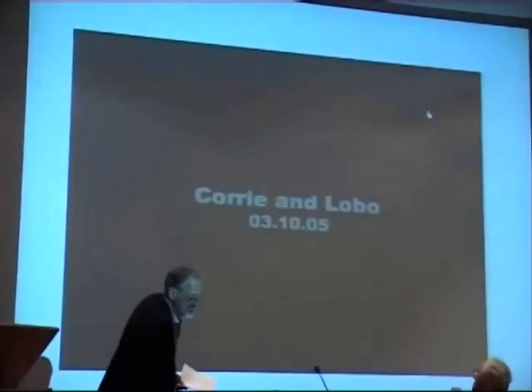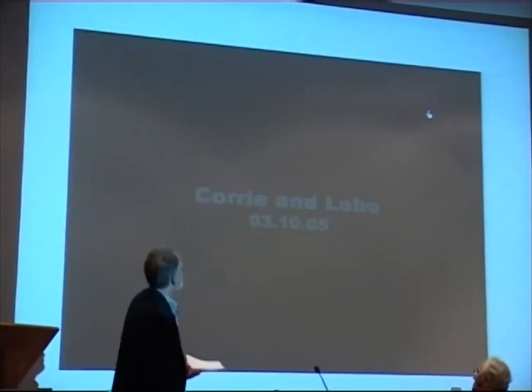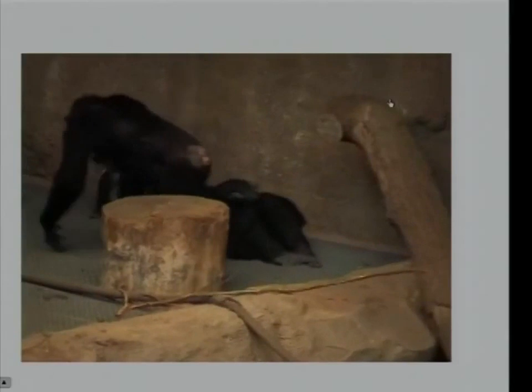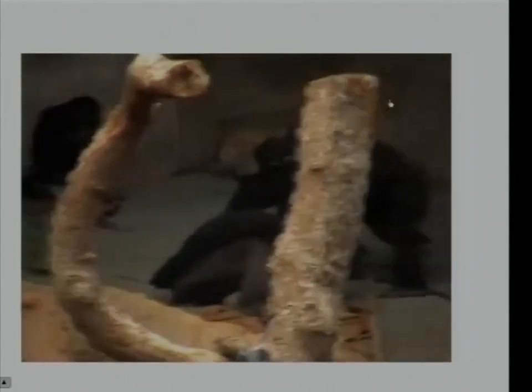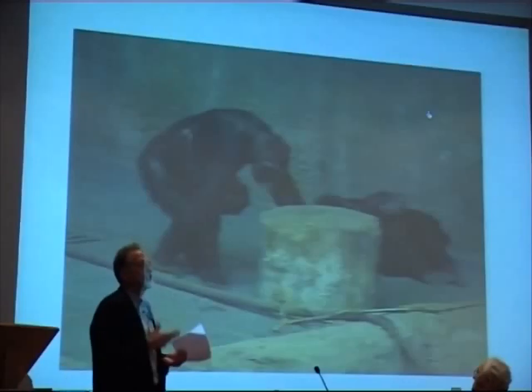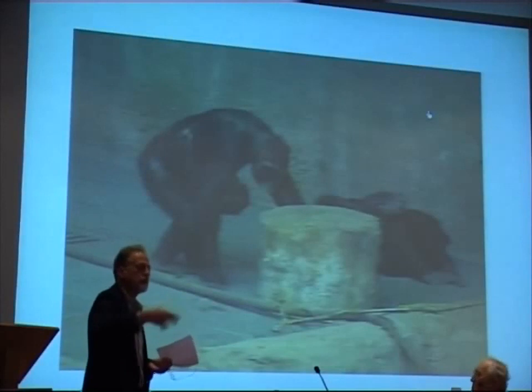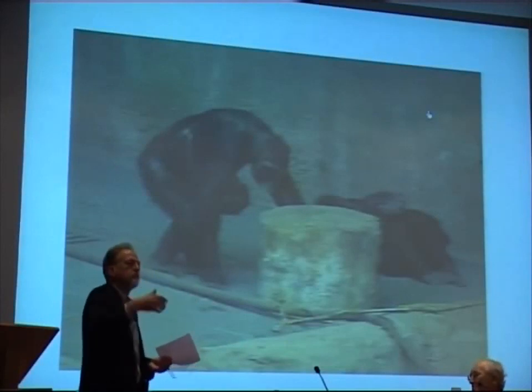Okay. Now here's the mom wanting the infant to come with her, and this has got a little more of the real thing. This is showing you the thing where it actually might come from. So she actually pulls. See, actually physically pulls the baby. And now the kid takes off a little bit, and a little bit there, and then, okay. So I showed you this one because this one is a little less, it's not even clear it's ritualized. But what happens is from these kinds of activities, where I'm trying to pull you where I want you to go, you get a ritualized thing, which is the kind of pulling like this.